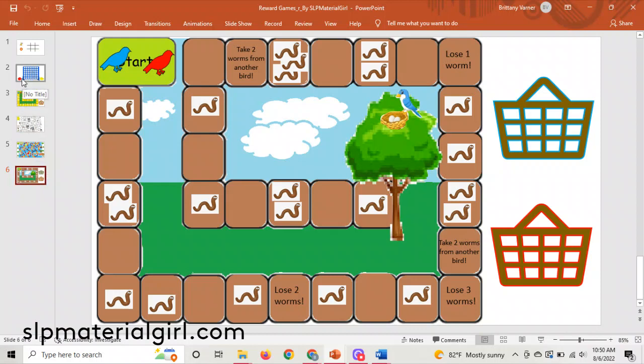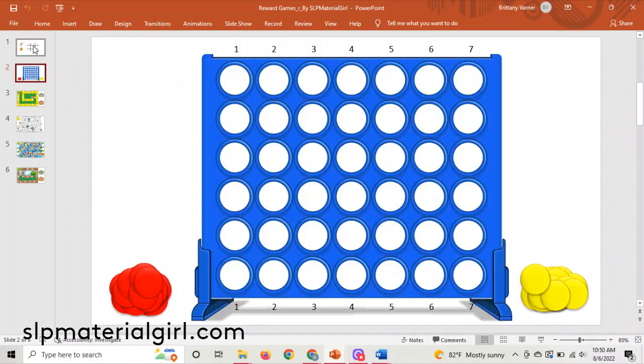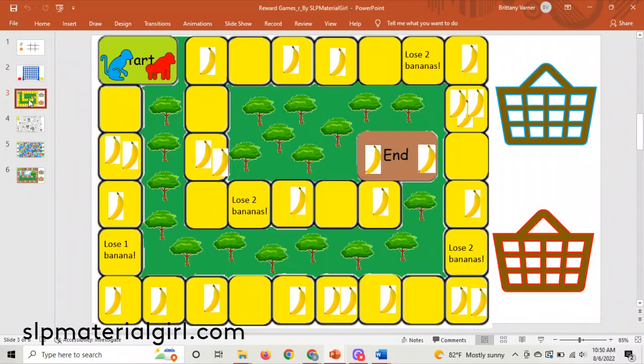Actually, these games would take longer than 2 minutes. I think these are your 2-minute rewards right here. This you might actually make part of the session. If you have flashcards printed with all of your terms, you could have them say, she rolled a 4. 1, 2, 3, 4. She loses a banana. Well, she didn't have any bananas. But now she has to say her target word 5 times. Red, red, red, red. Or maybe she rolled a 4, so she has to say it 4 times. Red, red, red, red. Now the ape goes.